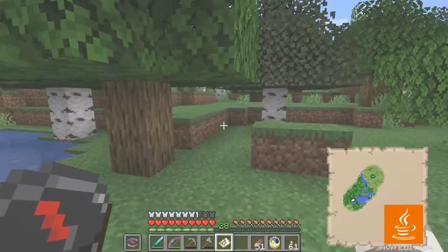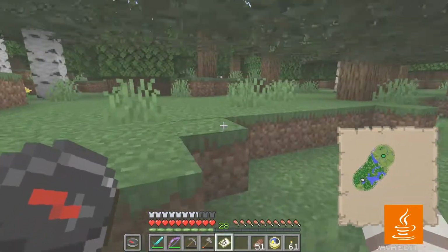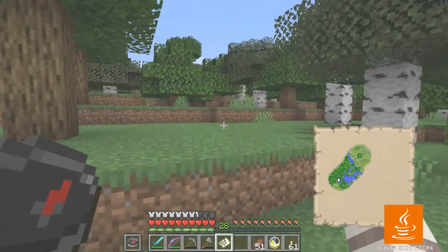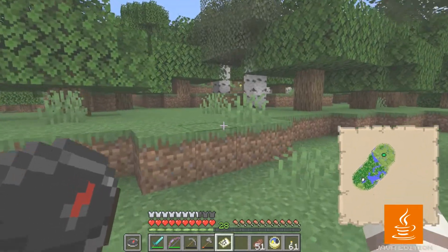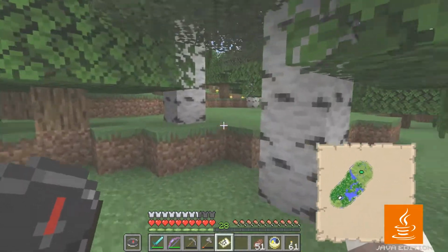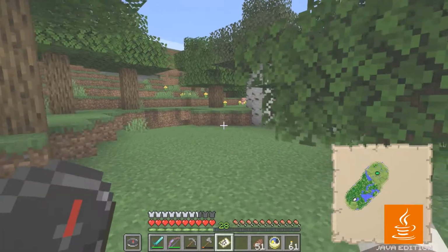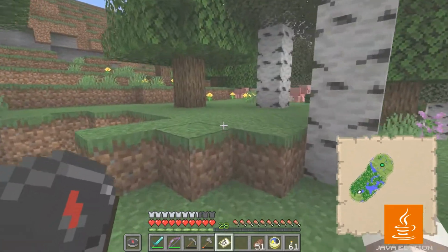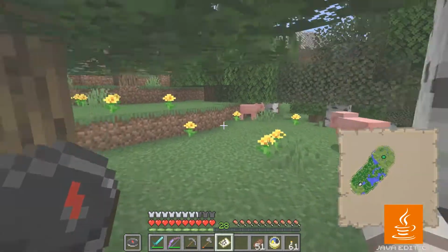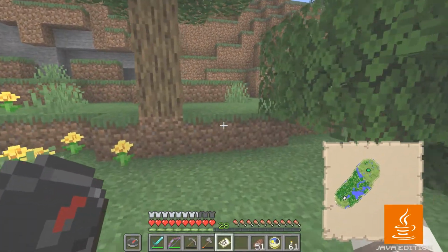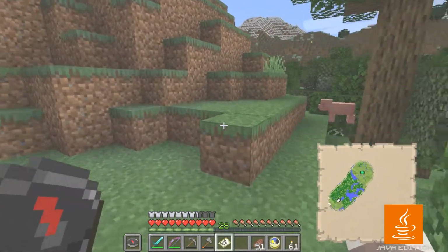So then what happens if I die? Well, it's happened once in this game already. I've had one death already in the Java edition. If that were to happen, and I have lost my most recent spawn point, I'd end up back at world spawn. And that's kind of the reason I'm heading back toward world spawn as the first place I'm going to go.